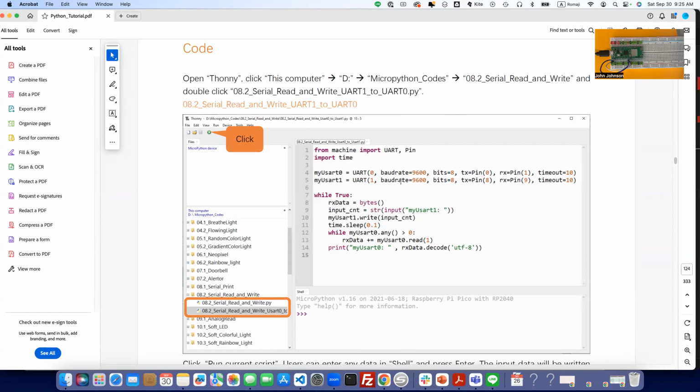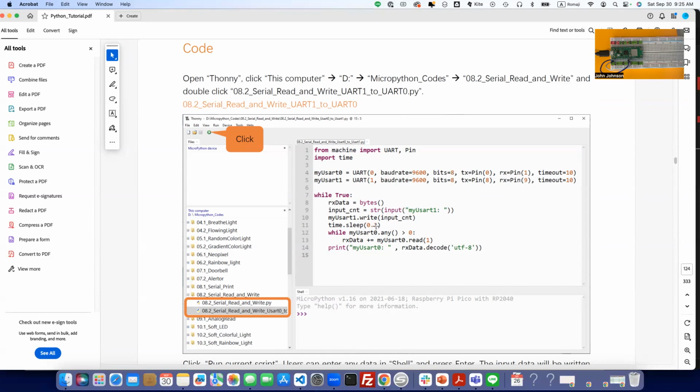So we're going to transmit it on USART 1, which is going to go from pin 8, and it's going to send it to pin 1. So it's going to shoot it from UART over here, 1 to 0. And after it writes it, it's going to sleep for 1/10 of a second.